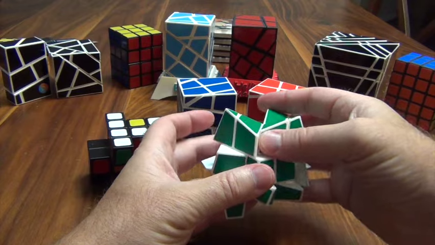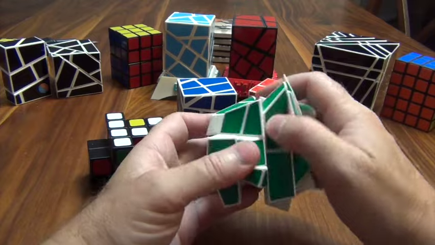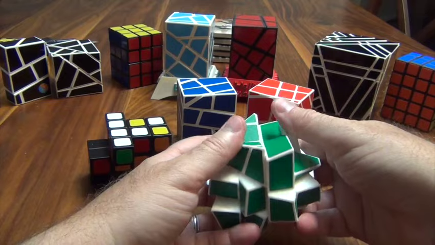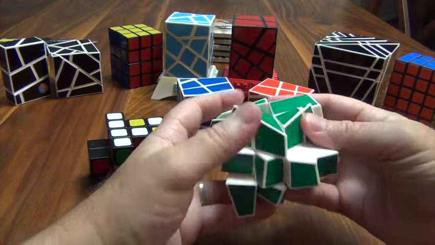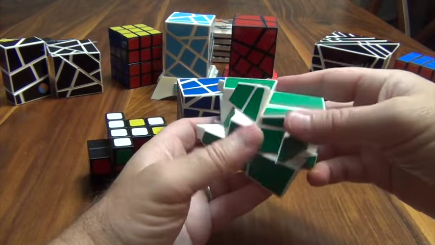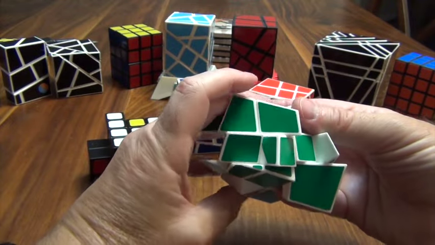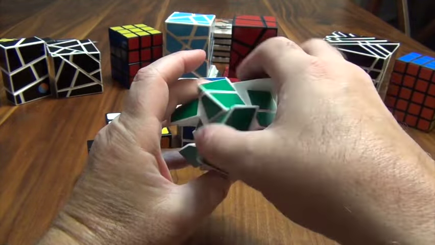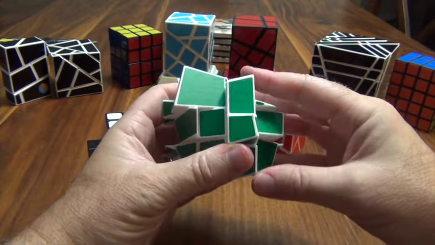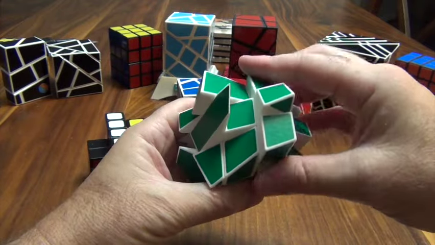Now I'm going to do a little something here. Whoops, whew. UI, 2L. Turn this like so. What is he doing? Well, what I'm doing is trying to make it very challenging. And turn.